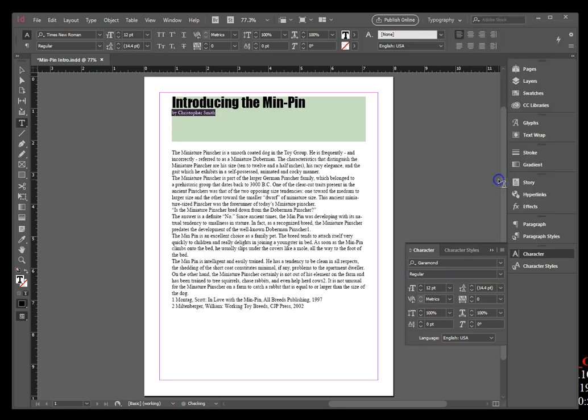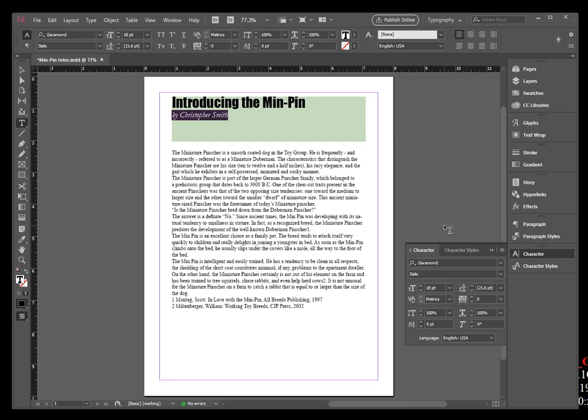Find Garamond and click on it. Click the Style List arrow, and we're going to click on Italics. So here we have regular, and I'm going to click here and make it italic. And then the font size should be 18.